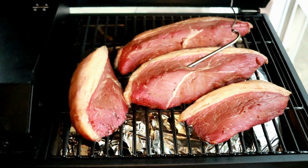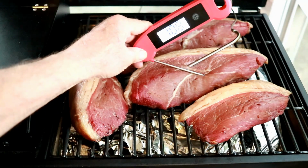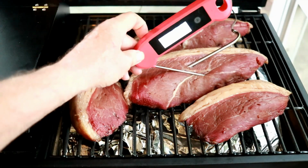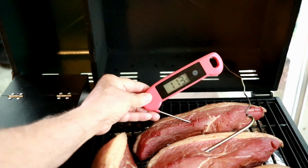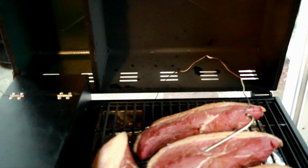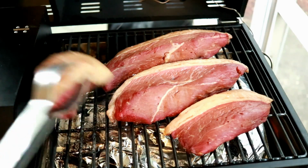It's been 45 minutes. For those of you who like your steaks well, medium, you're thinking they're raw, right? I hope you can see that. I don't know how well it shows up. It says 109. Let me try to get it up here where you can see it. I'm sorry if you can't. 113. Some people have to cook this up to 120, 125. I definitely would not do that. I'm going to get this thermometer out. I'm going to get this beautiful picanha off here.